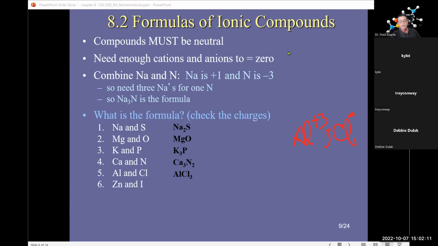And then we've got zinc, which always has a +2. It's one of the sweet 16. Zinc always has a +2. Iodine, like the chloride, is in the same group, and has a -1 charge as an ion. I just need 2 of them to cancel out the +2 of the zinc. So its formula becomes ZnI subscript 2.